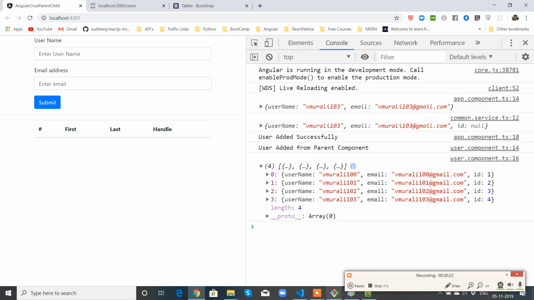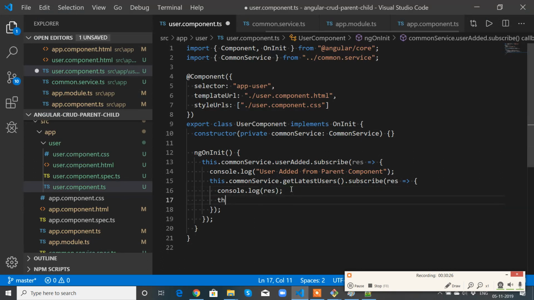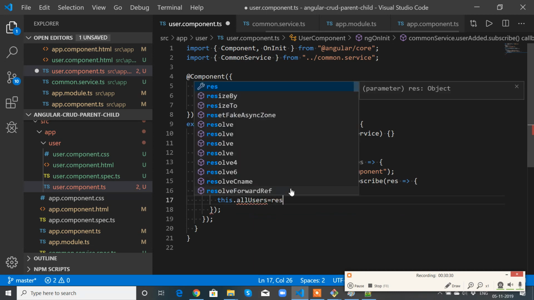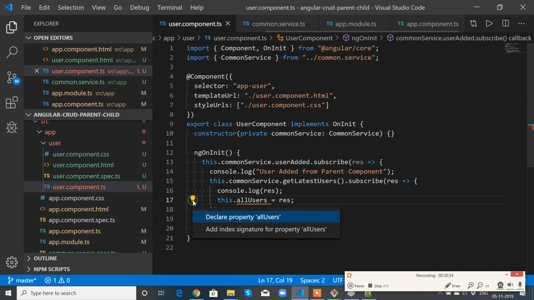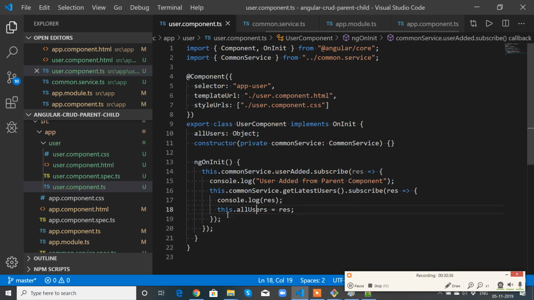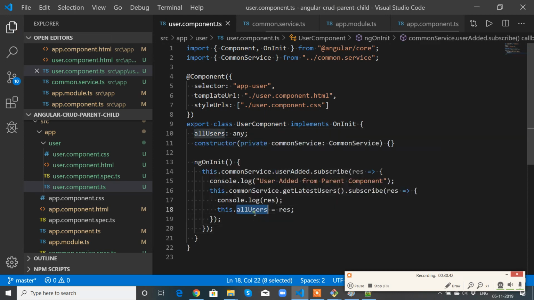Now let me declare a variable, this.allUsers equal to response. This allUsers is supposed to be declared. Perfect. Let me make it any, so that this data I am going to use in user component.